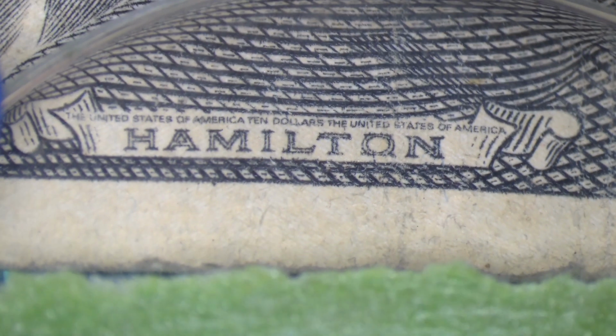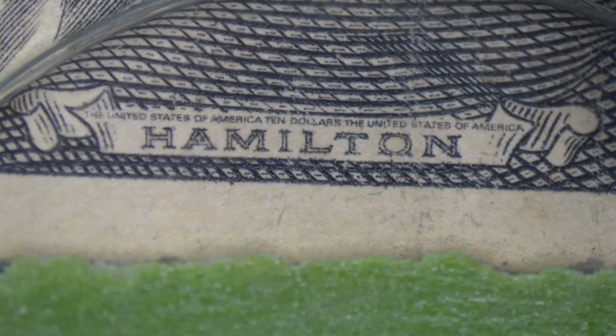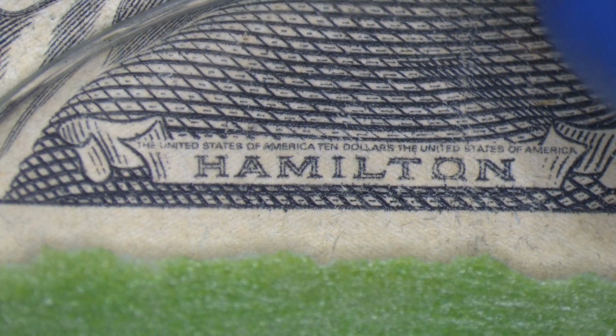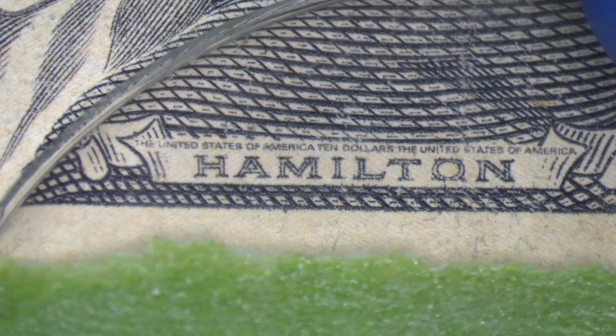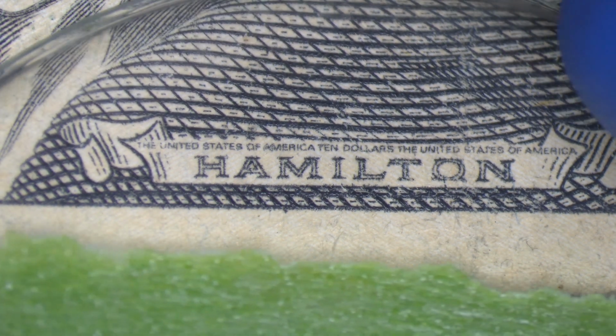Next up is the Brasso, and oh boy. Even though the crystal is clear and I'm able to read the microprinting, I can also already see some of the surface scratches. Let me adjust the light and the focus and let's take a look.